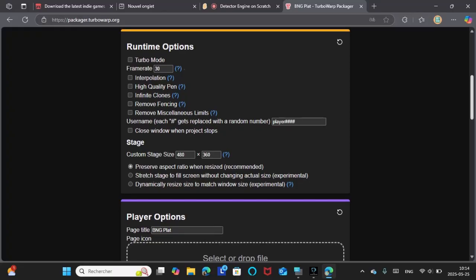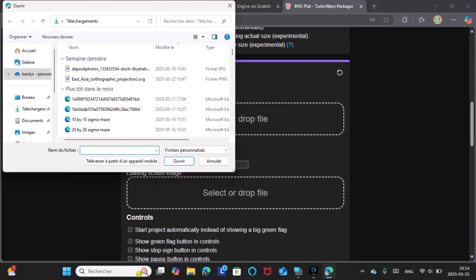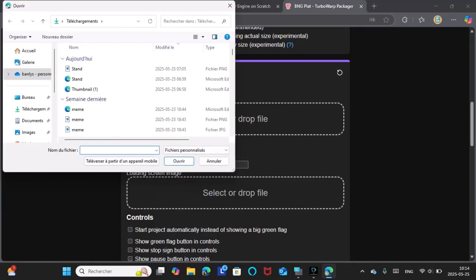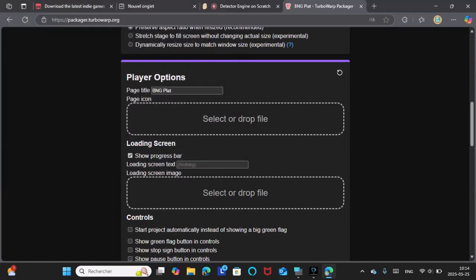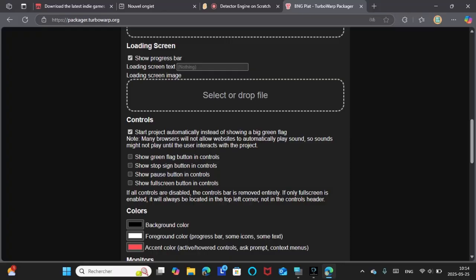When you go into the file, you can choose your own page icon and your own loading screen image, because I don't like the default. When you lose in your game and it has a stop all, use "stuck" and start project automatically instead of showing a big green flag.